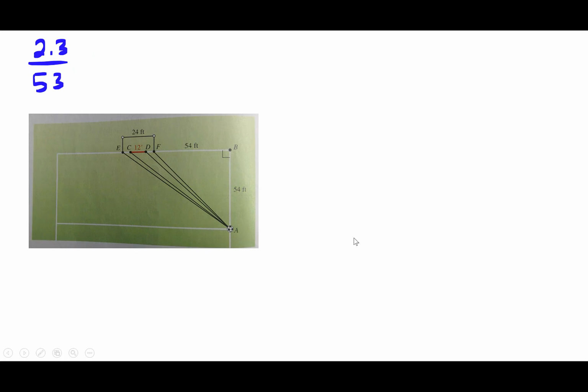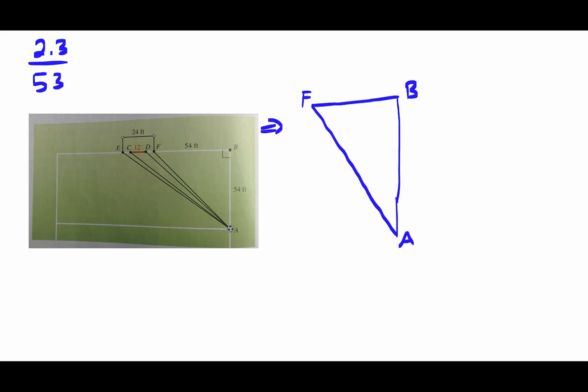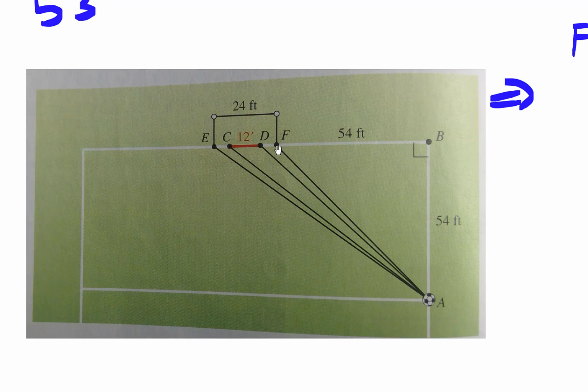Alright, let's see where we're at here. The first thing is forming this little triangle right here. That's A, that's B, and that's F. Not drawn to scale, but if that's 54, that's 54. I got myself a 45 degree angle. Now that's just to start with. Now we've got to move through the rest of them as well. So now let's zoom in again. So I got that one. I noticed this is 45.